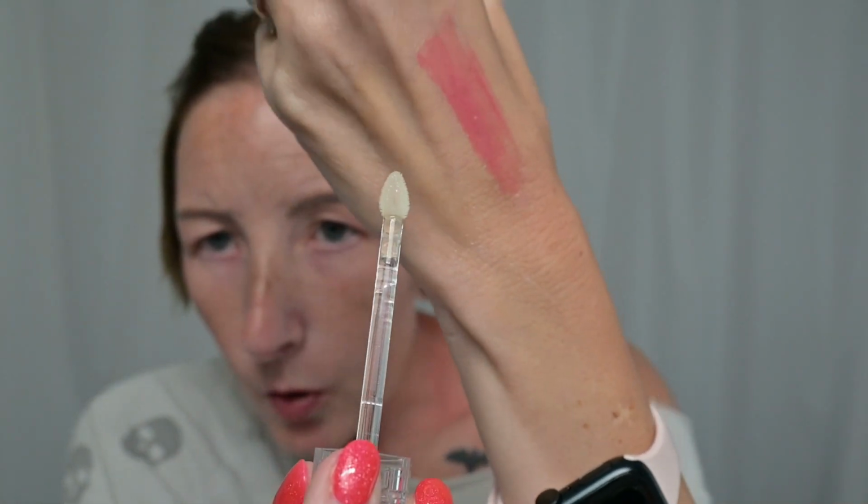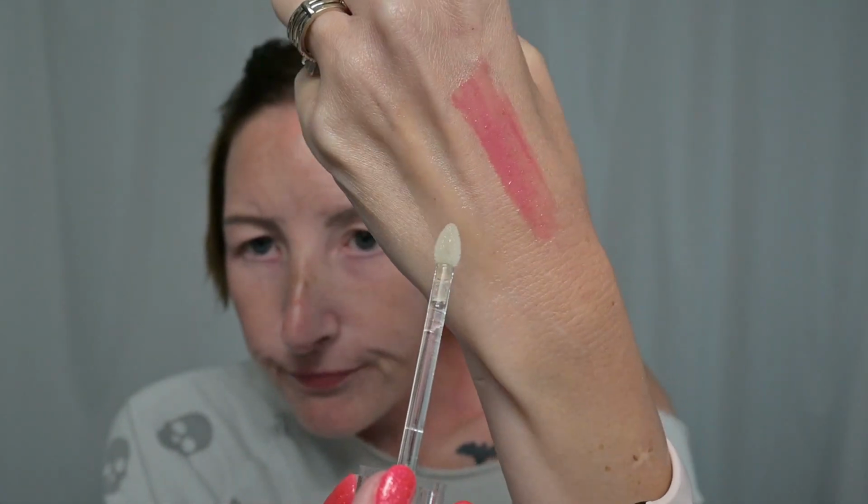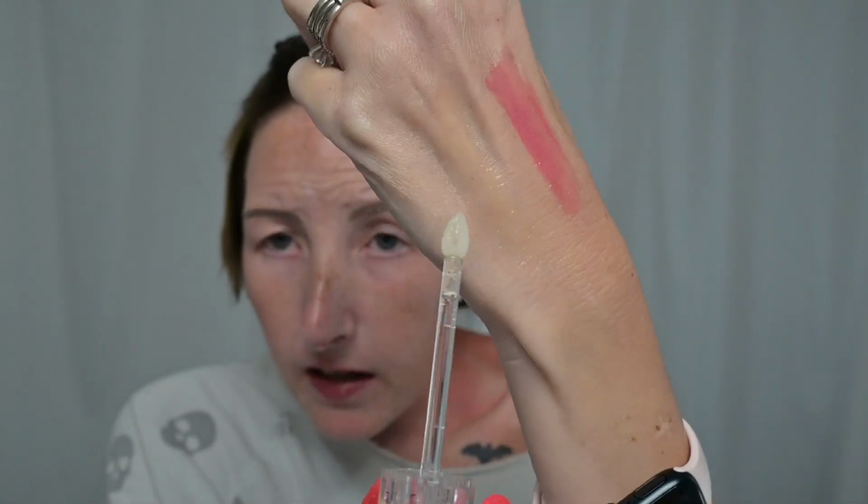You can see the little bit of the sparkle fleck coming through when the light hits it, but this is really just a clear gloss too. Right now, there is just barely that minty feeling, almost like if you have toothpaste on your lips. It's not overly tingling or burning or anything like that. I would say it's just a very mild minty lip gloss.